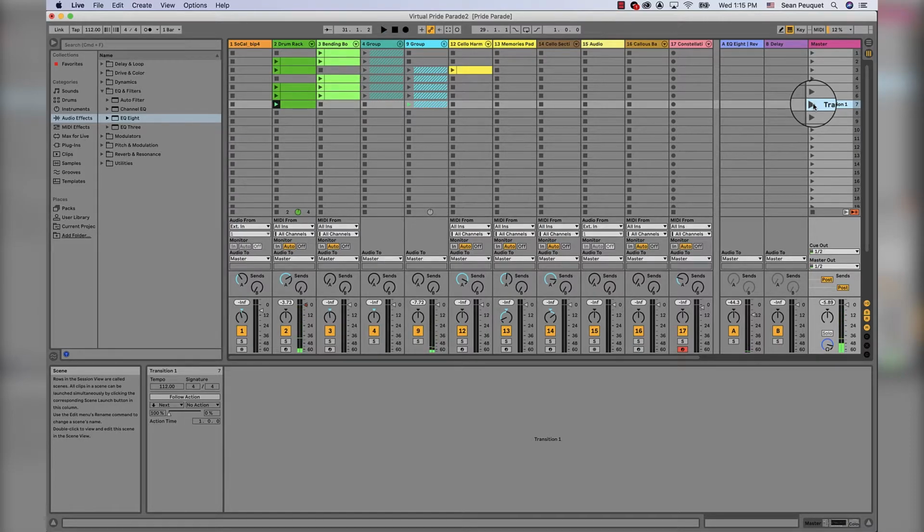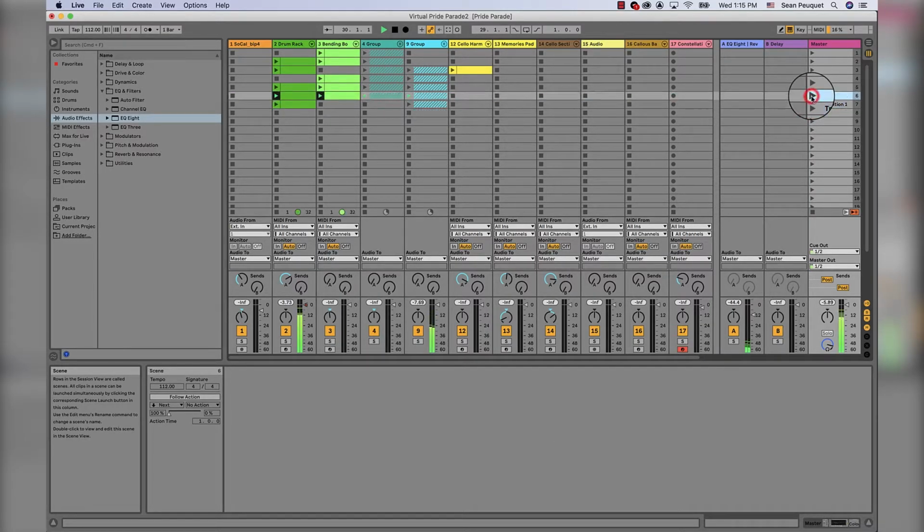Okay, there's our scene. So we know that when we click this, we really only have 1 bar to play with until we want to move somewhere else, because it's going to transition into something. It's really not set up or designed to be a loop itself. So we can kind of chop up other loops or cut them off by jumping to the transition, and then we can use that transition in a variety of ways.